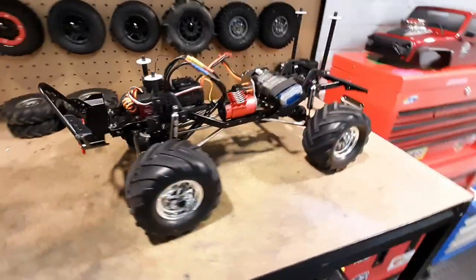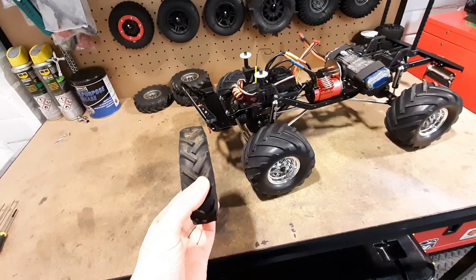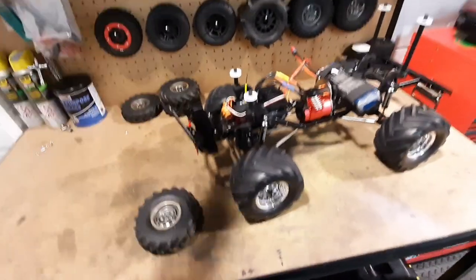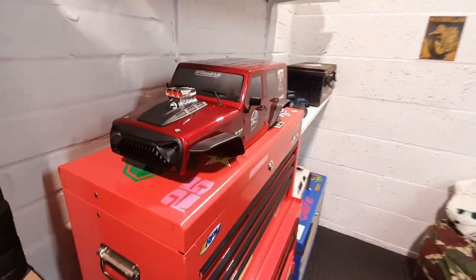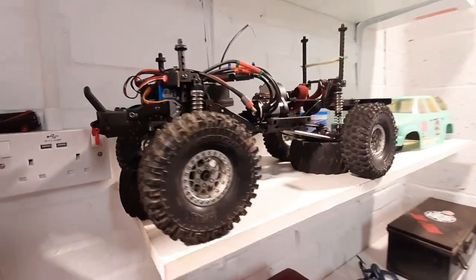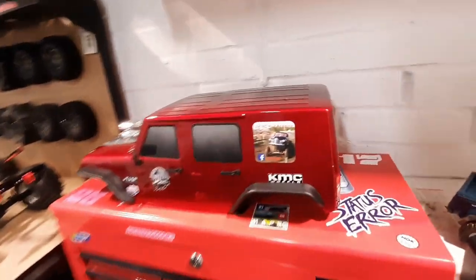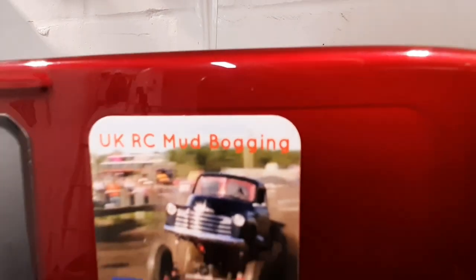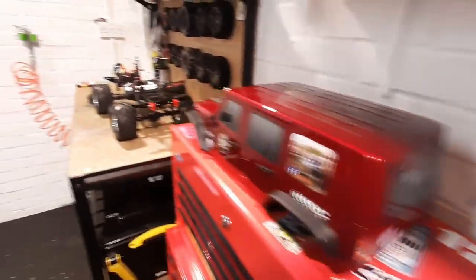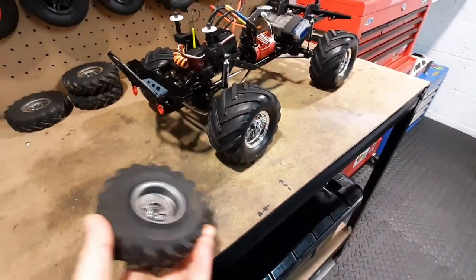I'm going to throw the tractor tires on because I want to get stuck — not stuck, but churning through the bog with a great big roost. Please check out the page — it's been hard during lockdown but I've put a load of inspirational pictures and videos there to give you an idea what the scene is about. Our main page is MMP RC on Facebook. For the real down-and-dirty mud bogging content, check out UK RC Mud Bogging on Facebook. With a crawler-based build you've got two wheel and tire options and can enter two classes in a day just by changing four wheel nuts — get muddy and have fun!